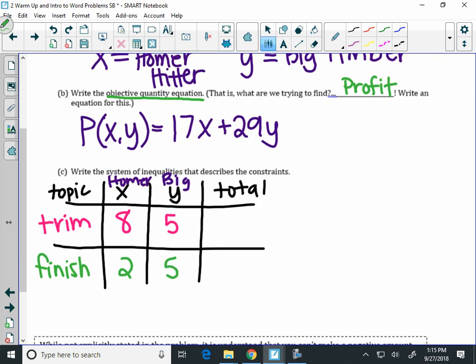Now I'm going to use those numbers, and I'm going to end up turning that into equations. So in order to have an equation, I need symbols and variables. So the first thing I'm going to do is let's add some variables here. Under the X column, you need to put some X's. And then under the Y column, you're going to put your Y's.